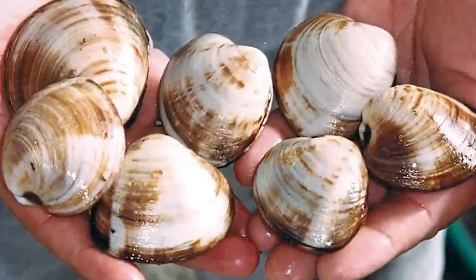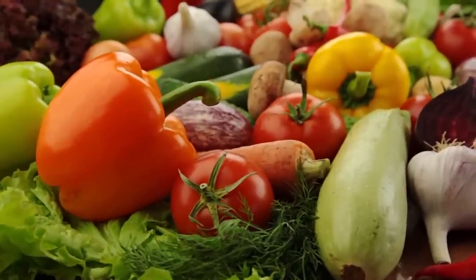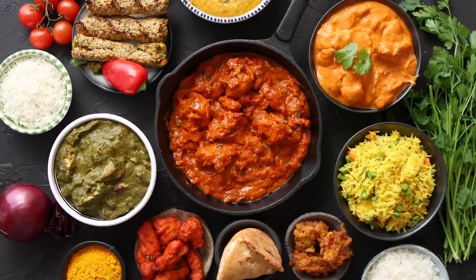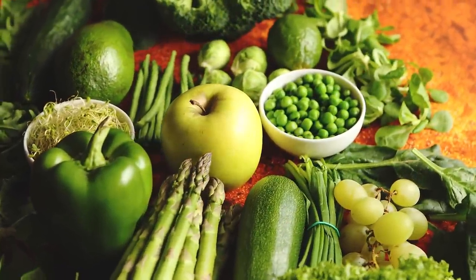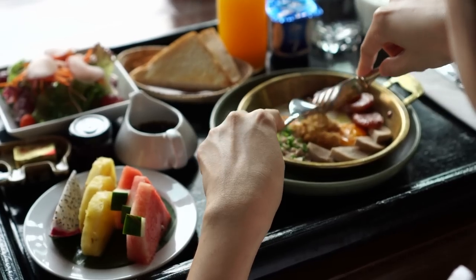Researchers are comparing and looking into how we could possibly mimic this trait in our own DNA. In our number 5 spot today, we have food. We all need food to live, but not all food is created equally. It is now being proposed that restricting certain foods — without restricting calories — might be able to increase our lifespan. There are specific amino acids that experts think cutting back on might help preserve our health. Not only what we eat, but also when we eat might be a major key — timing our food intake and coordinating it with our circadian clocks may be able to extend our health and thus our life.